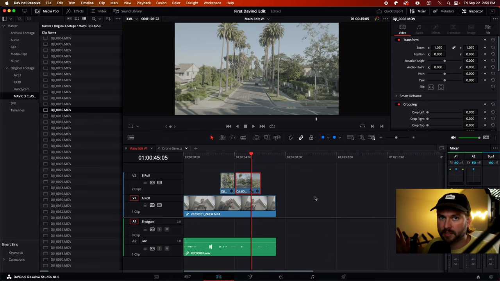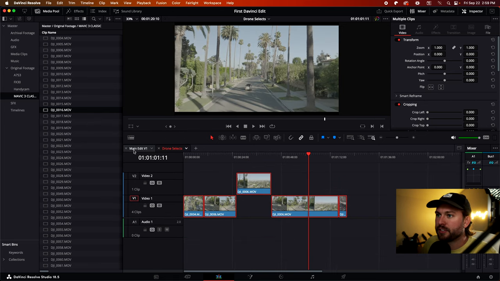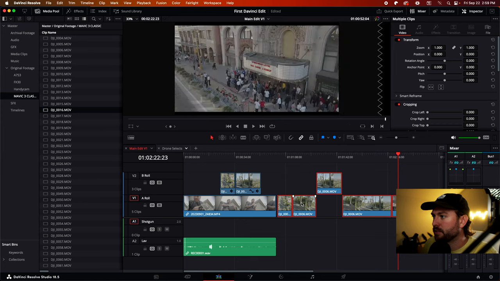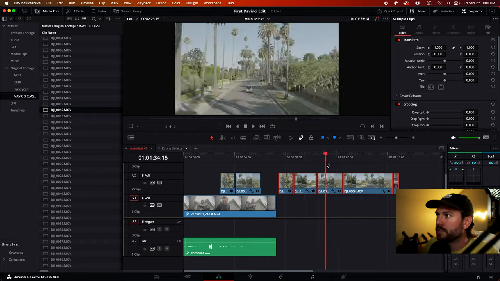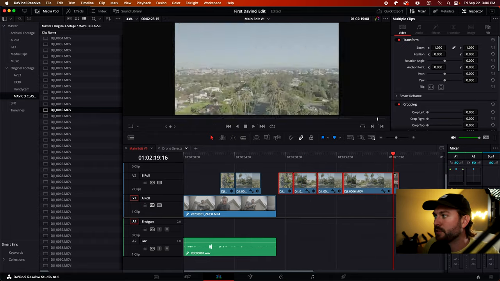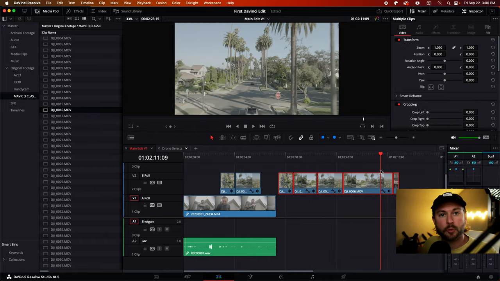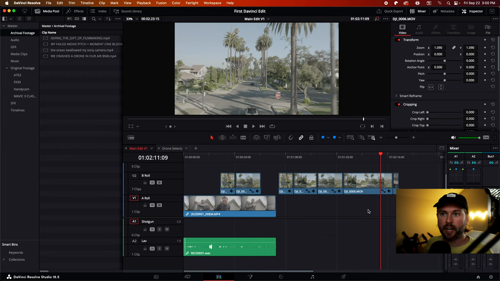It just populates it. So let's say I had all these drone clips in here as B-roll. I'm just going to lift this up, make sure snap is on. All I would have to do is click Command C, highlight these, paste attributes, hit enter. And now all of my B-roll clips have the same attributes. They're all zoomed in perfectly and I don't have to worry about it anymore. Thanks, Loupedeck.